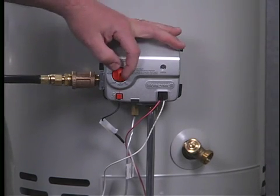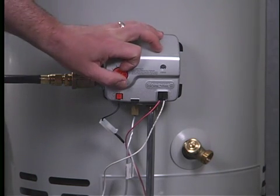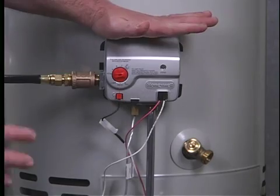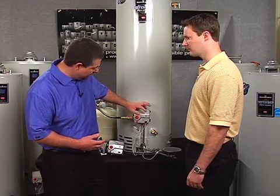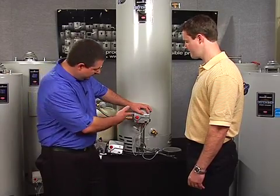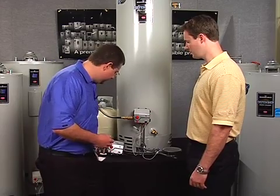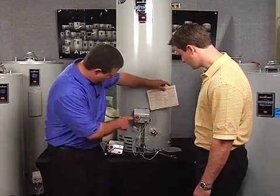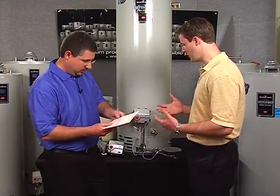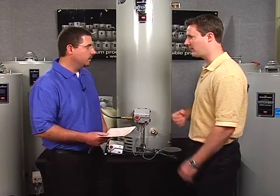Slowly let go of the button, then turn it to your desired temperature setting. I've set up a failure in this control, so as the contractor sets the temperature, the failure code identifies that something's not right. Using the diagnostic label, which is right next to the control, we count the number of flashes. That's great for the installer — he can check the diagnostics quite easily using that label.